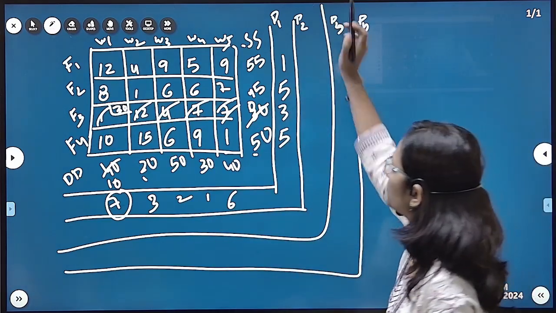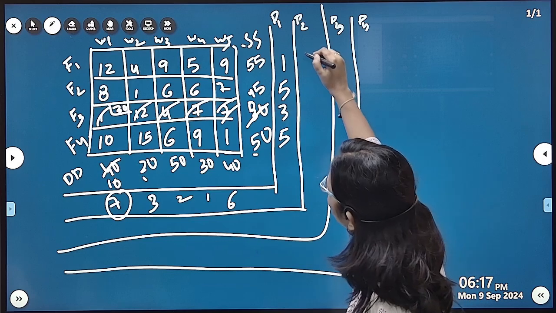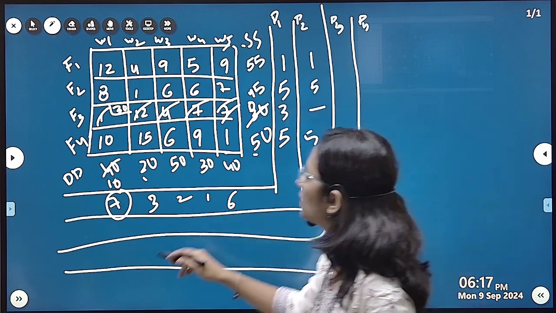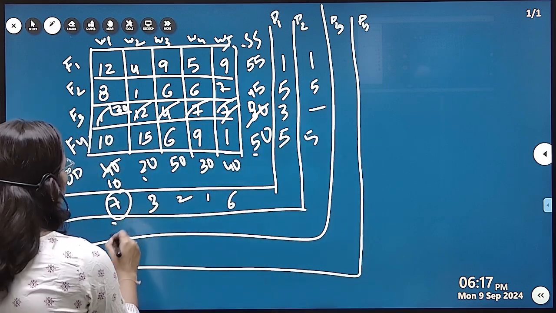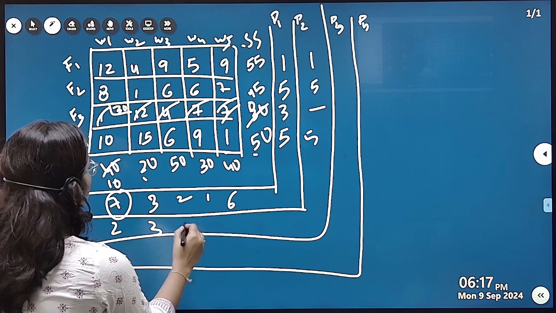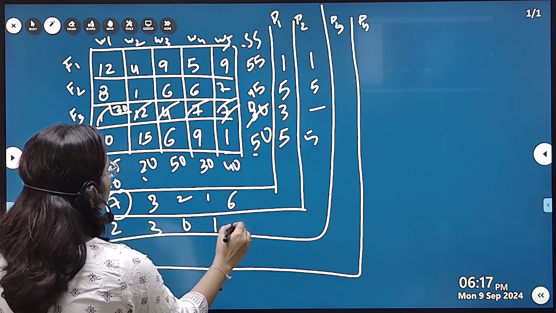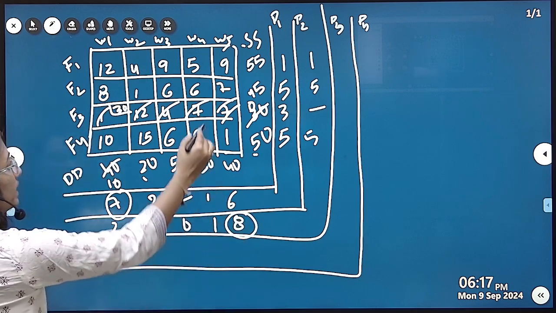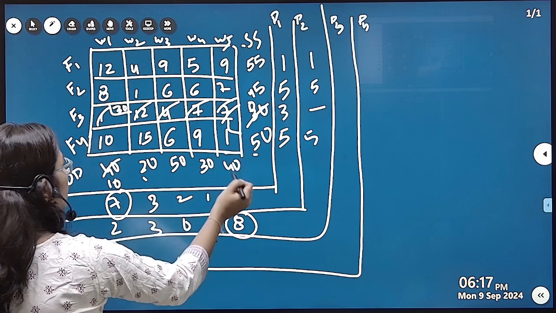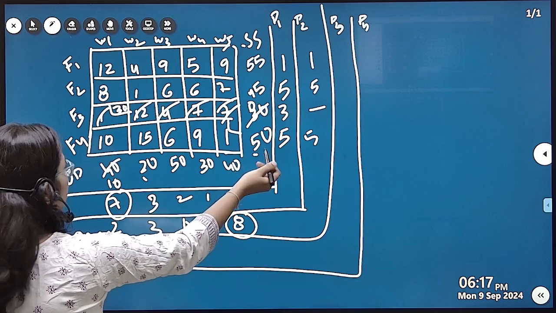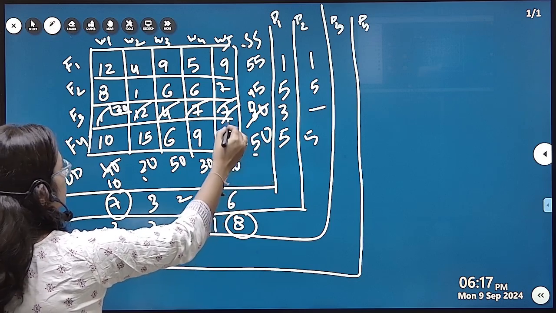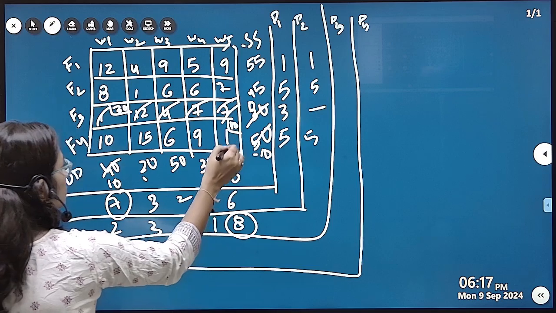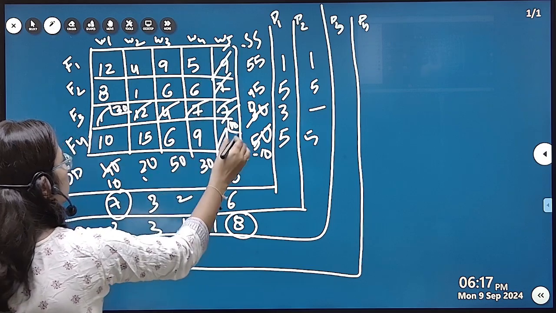So next P2, tell me. P2 same, 1, this is also 5, this is nothing, this is 5. And now 8 minus 10 is 2, 1 minus 4 is 3, 6 minus 6 is 0, 6 minus 5 is 1, and 8. Which one is the bigger number? 8. In 8, which is the least number? Here. And W5 has 40 units, but F4 needs 50 units. For now we'll take 40 and make that 0, and the remaining 10 units. So it got 0, so we'll cross it.